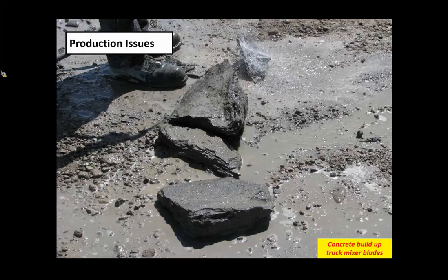But something else that showed up as we were evaluating the concrete was we started getting chunks out of the truck. And look at the size of these chunks of concrete, right? These are chunks of concrete that have built up in the truck mixer blades. And this is mainly just poor cleaning of the drums, but it's also poor understanding of what high performance means to a concrete producer, right?